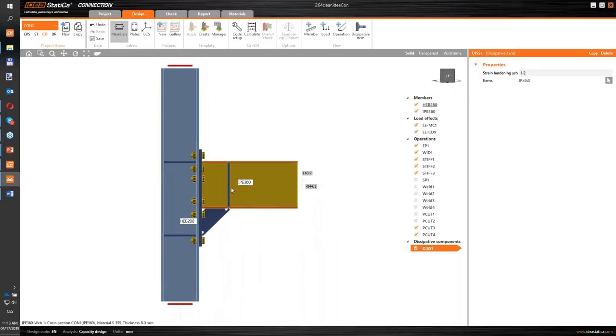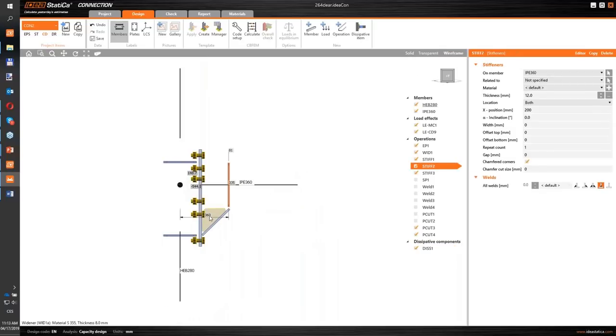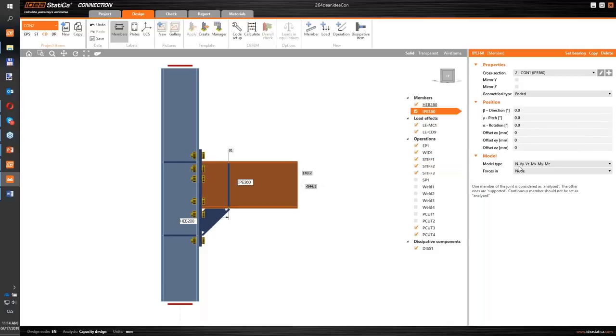And one of the last things, the stiffener is approximately 360 millimeters in the distance from the beam, from the center of the joint, from the node. So I need to fill this value here as a position.